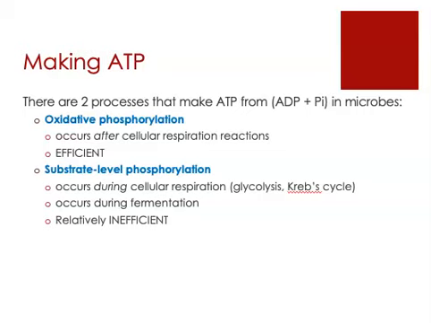Substrate level phosphorylation occurs during cellular respiration in a couple of different places. It also occurs during fermentation. And remember, that's because fermentation begins with this process of glycolysis or a cousin of glycolysis, depending on which simple sugar is being used. If glucose is the simple sugar, we call its breakdown, its oxidation, glycolysis. But if a microbe uses a different simple sugar, you have a different variation on glycolysis. The same thing is happening though, whether you're doing glycolysis or one of its cousin reactions. You are making a little bit of ATP along the way using this process called substrate level phosphorylation.